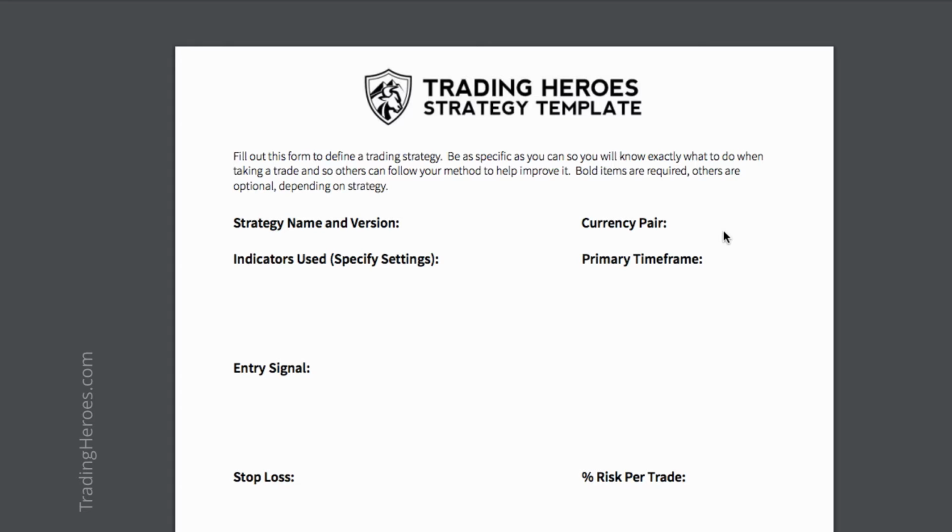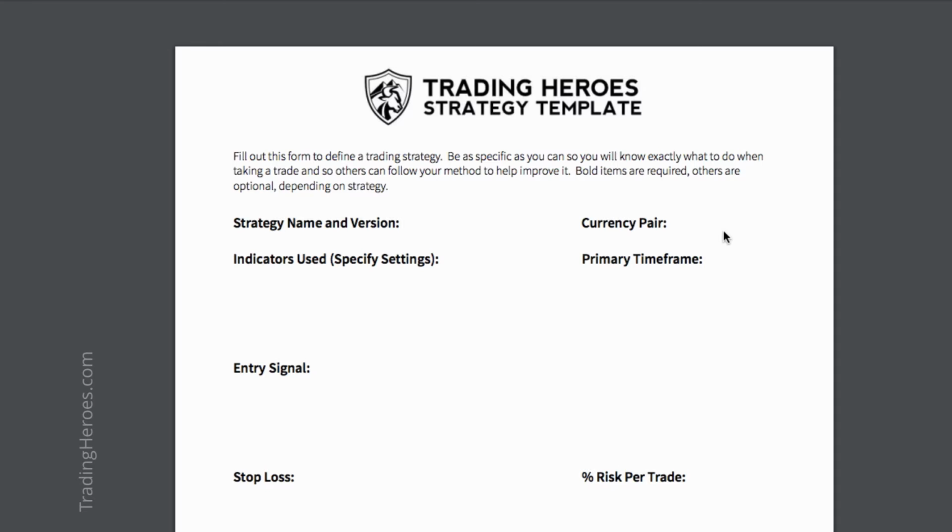So basically there are 3 ways you could use this. One is to sketch out trading system ideas, maybe not necessarily test them, but just use it as a scratch pad, and then maybe transfer some of your ideas to a new sheet when you have fleshed them out a little bit more. The second way you could use this is during backtesting. When you backtest, it's helpful to have all of your rules written down so that you're taking trades consistently every single time based on your strategy.